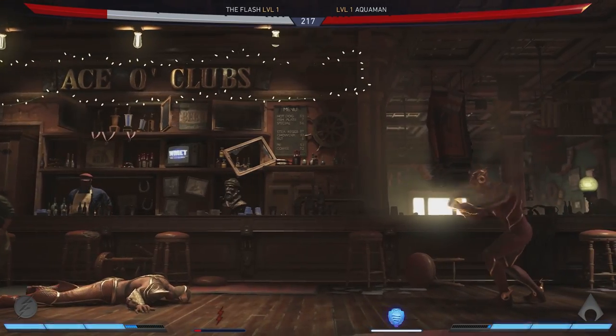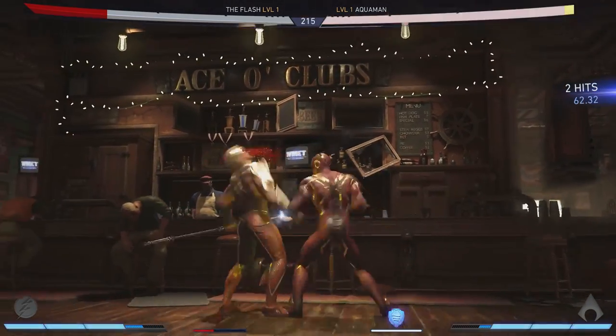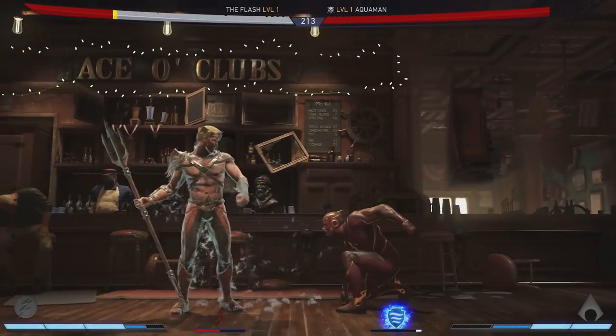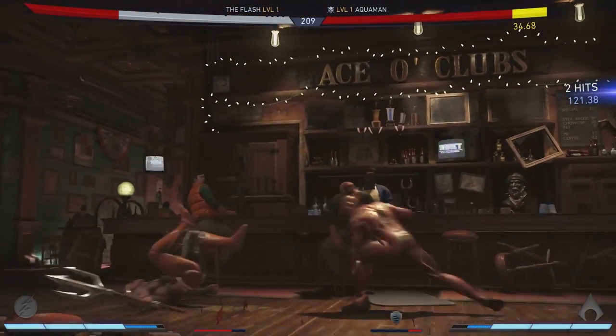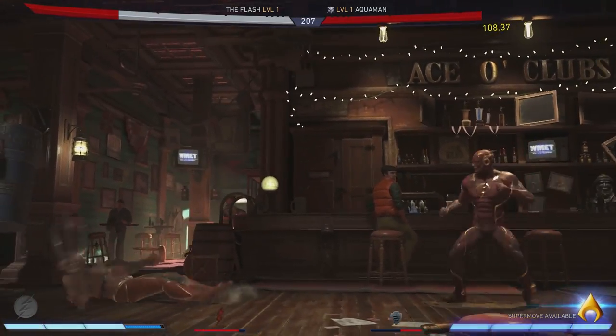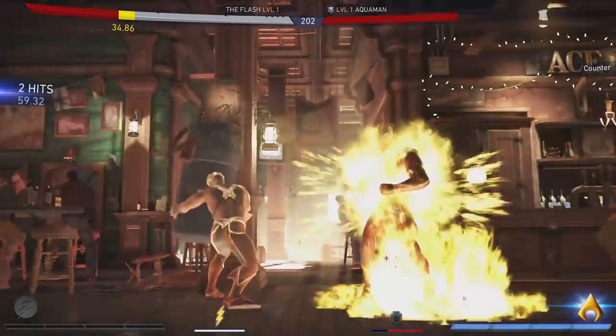Aquaman is getting squished. Flash, I know it sounds stupid, but it's just insanely quick. Like another level. It's just the way he does. Every move is just quick. Manic. I'm about to throw a chair. My special move is available.